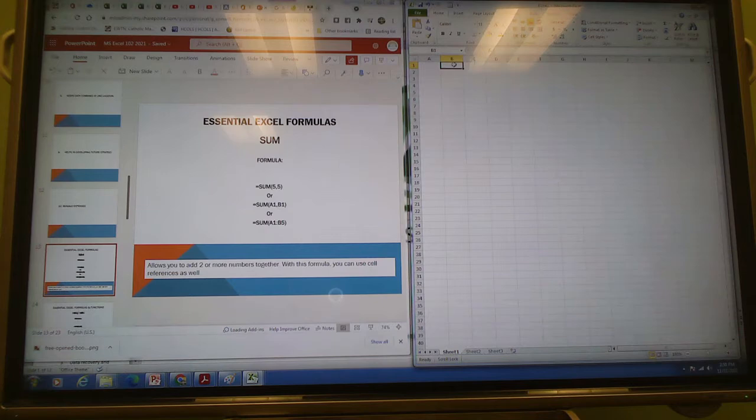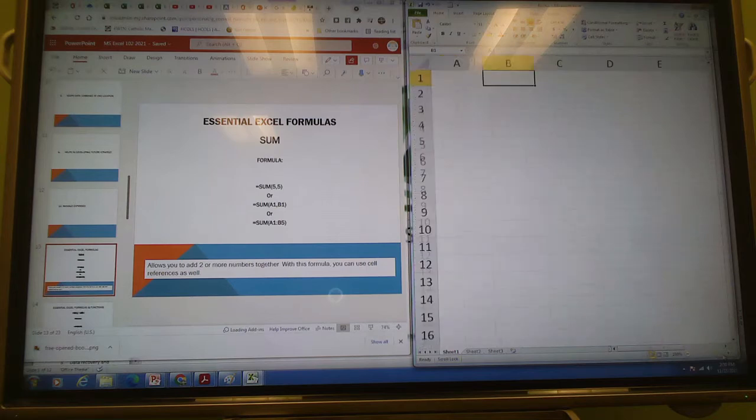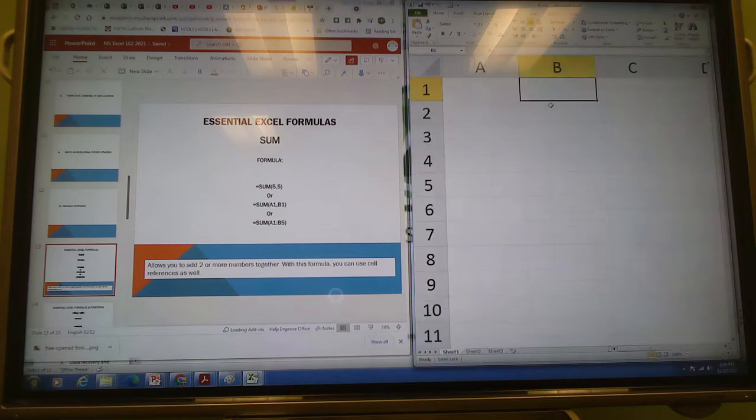So in the example right here, I'm going to zoom in so you can see it by taking my slider bar and zooming it in real good for you, okay? This is A and B. If I did 5, and then 5, and then in column C, I'm going to put equals sum, equals sum, got to put the function in there.